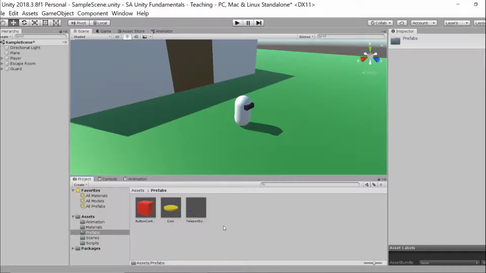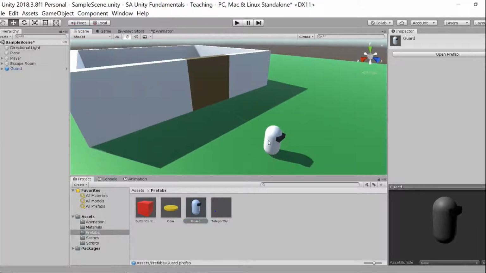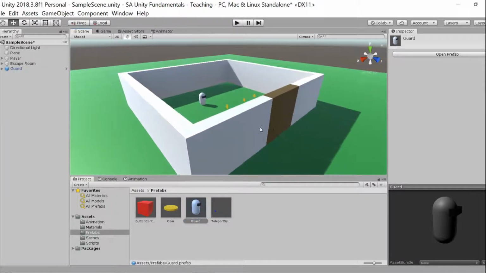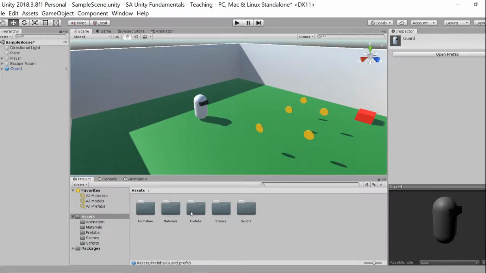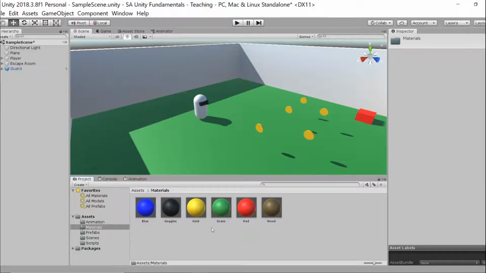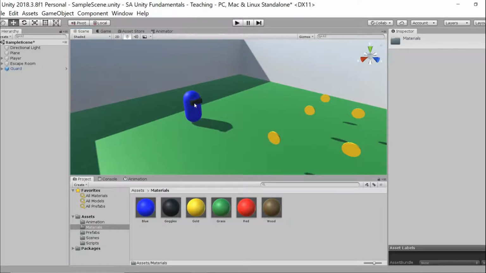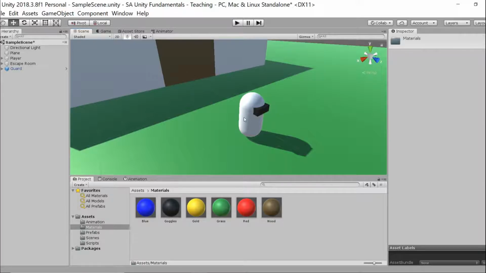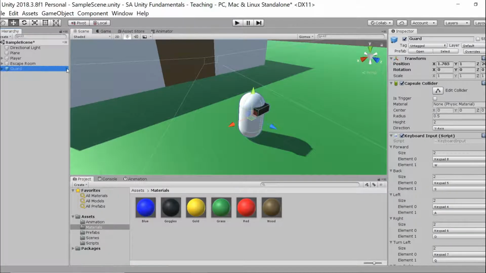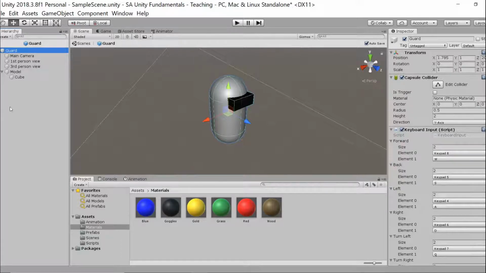Actually, just so I don't forget it, there's a very good chance once you've created one guard, you'll eventually want to have quite a few. So I'll go ahead and just make this a prefab. Also, I'm just noticing this white color on the character is a little boring, and plus now that there's multiple characters, it's good to have them visually differentiated. So I'm going to drop on this blue material for the character, make them look a little more interesting. Now, I'll leave the guard with this white material. Now, I'm going to open up this guard prefab by clicking there.